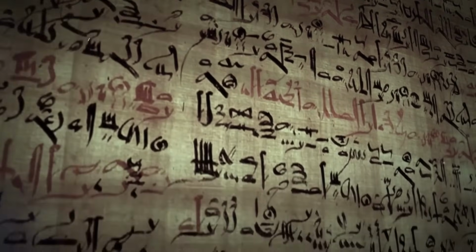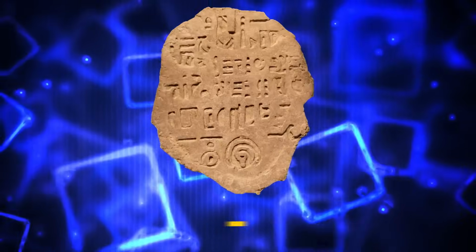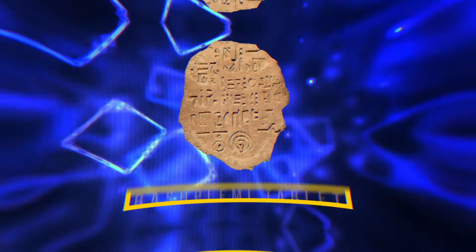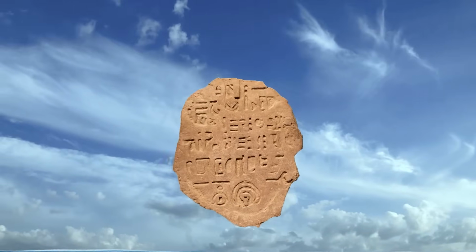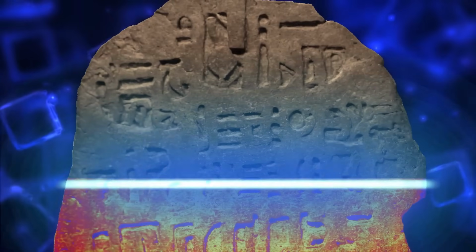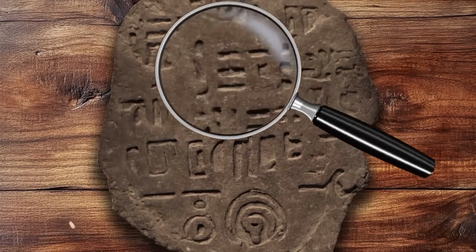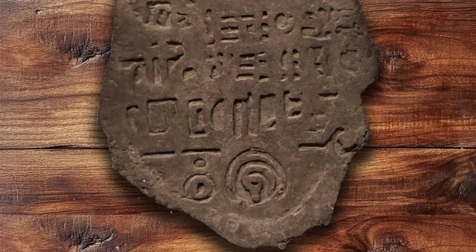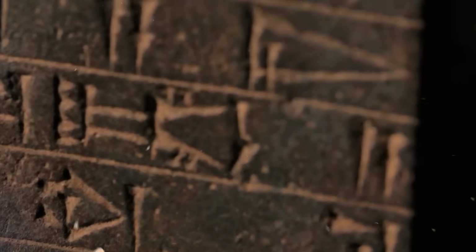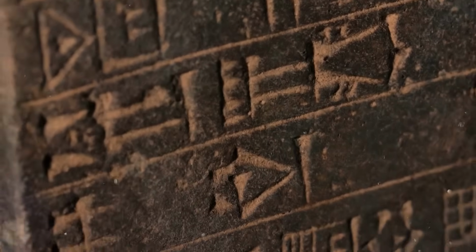The world is full of ancient writing, but some messages refuse to give up their secrets, like the mystery of the Bash Plemi tablet. This unusual stone, pulled from a lake in Georgia, is covered in symbols no one can read. Even with modern technology, experts are completely stumped. The tablet is about the size of a book, with 60 symbols carefully carved into its surface, but 39 of them don't match any known language. Some resemble scripts from ancient civilizations in the Middle East, India, and Egypt, but none are an exact match.